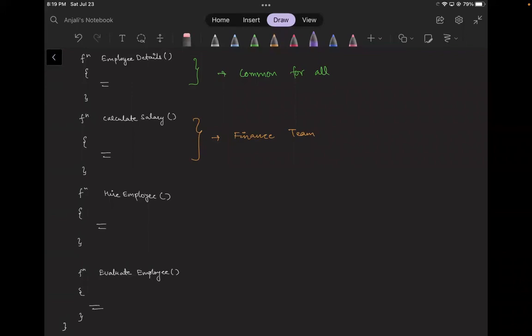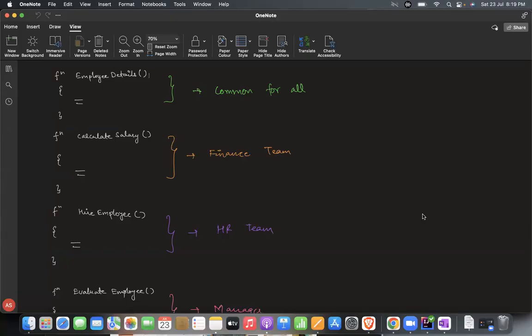Your HR team is going to be responsible for hiring of the employees. Then we have evaluate employee. So who is going to be evaluating the employees? Evaluation is going to be performed by the manager. So these are all the different things which we are performing in our class.